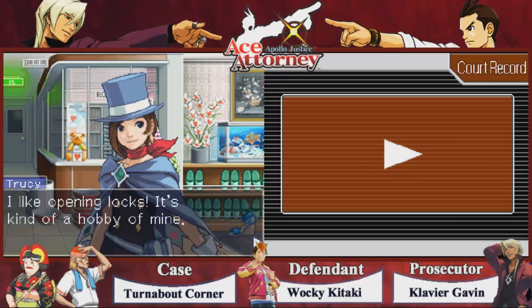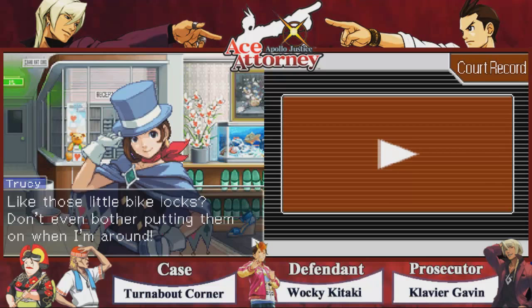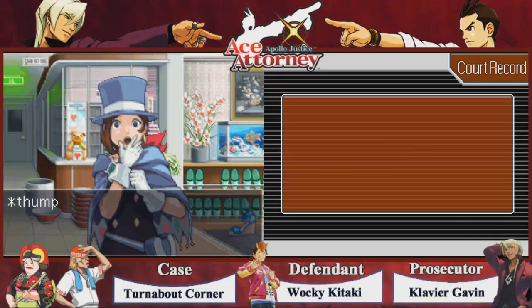Trucy's a lockpick? That's awesome. Like those little bike locks? Don't even bother putting them on when I'm around. Wow, Trucy stole my bike! My bike! That's probably not a hobby you want to tell too many people about.